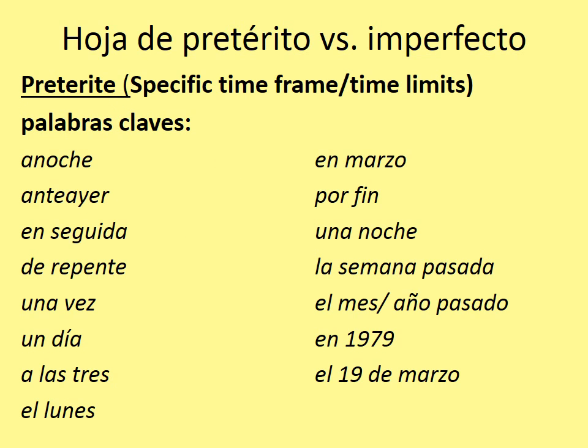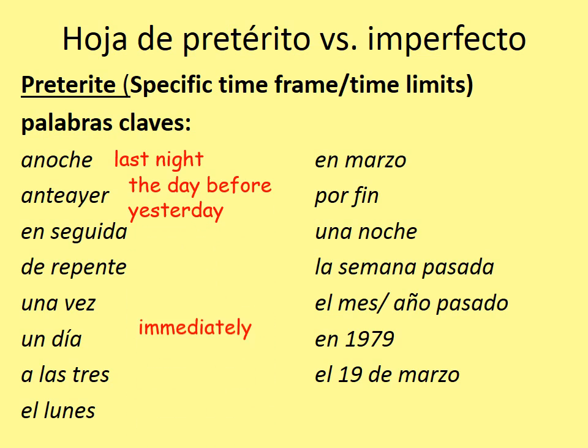There's a few key words here, and it'd be good to write these down in English in case you don't know them. I'm not going to go over all the English, but you'll see them pop up on the screen. But these are key words that when you see these words, you are going to use the preterite tense. The first one, anoche. También tenemos anteayer. Enseguida. And this one is because if it's happening immediately or suddenly, it's usually something that happened quickly.